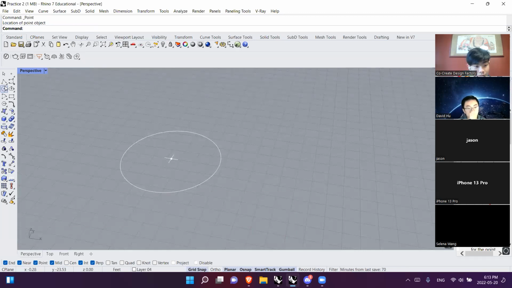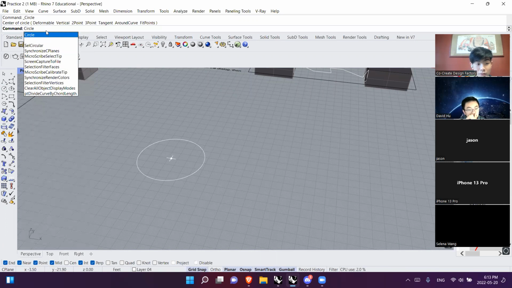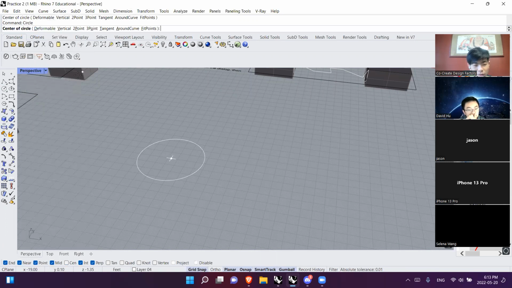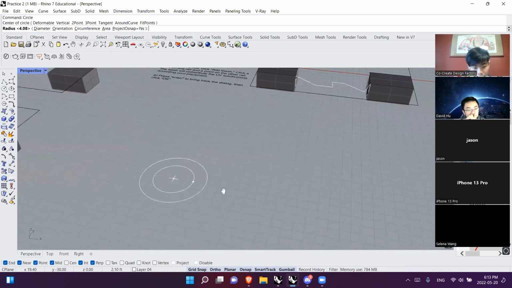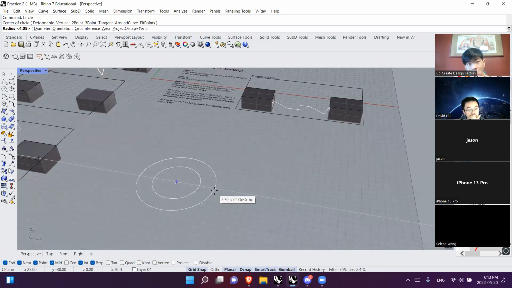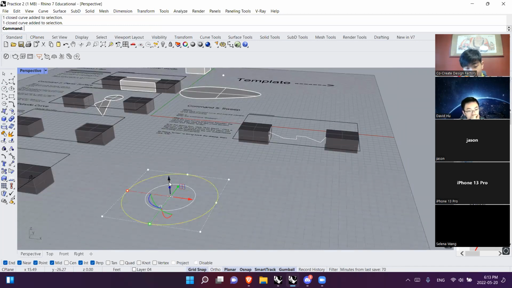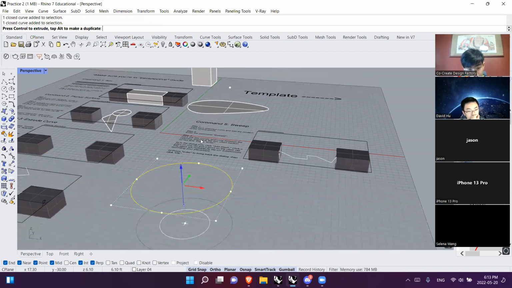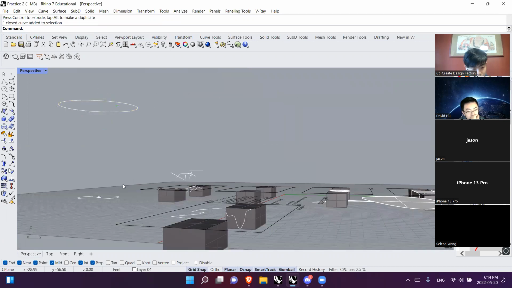That point is going to be the center of your entire circle. Now we can make another circle. Let's type circle, because people might not know where the shortcut is. There are multiple ways to make a circle, but the most used way is center of circle. You start from the center and estimate the radius. We know the top is going to have a longer radius. Let's just do this. So now we have 2 circles. We just have to drag the z-axis arrow up like that.